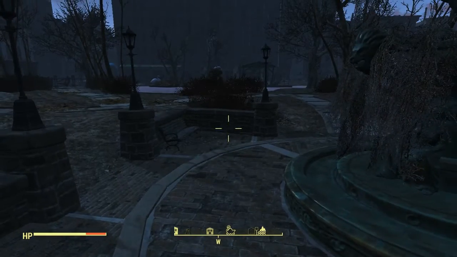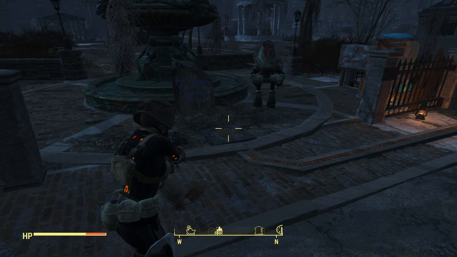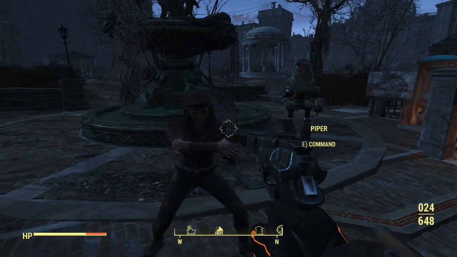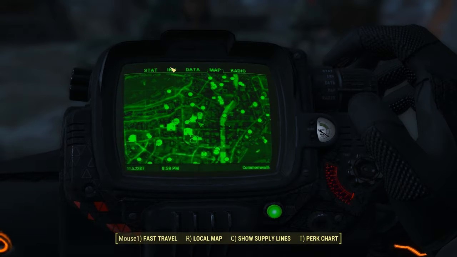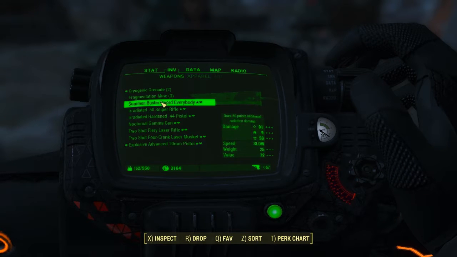Okay, so, what the hell? Made it to Boston Common, as it was called. This is the start of the Railroad. We're about to get a tour. I'm gonna ignore it because I know it. Oh, hello, Piper. Because I know that Swan, I believe its name is, is here. Oh wow, really lagging. Come on. Inventory. Let's get out of this and see how powerful this really is.